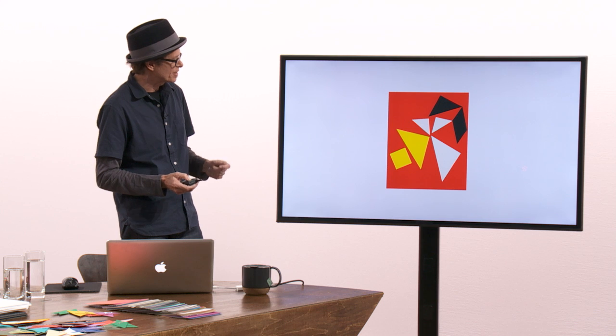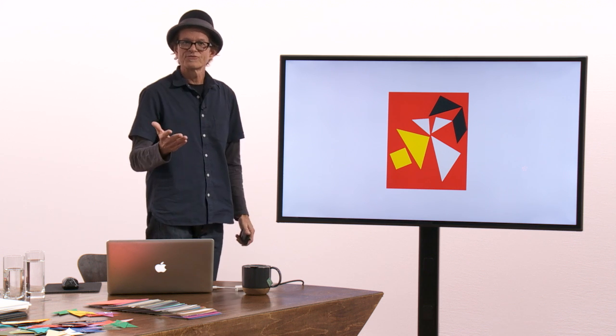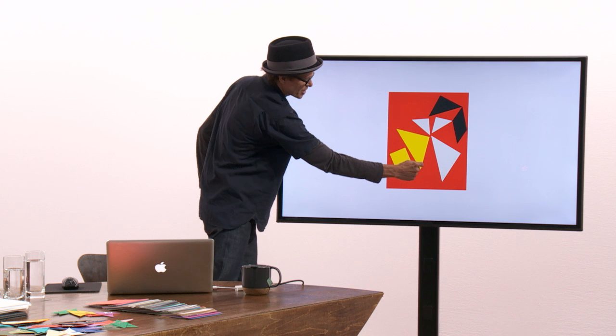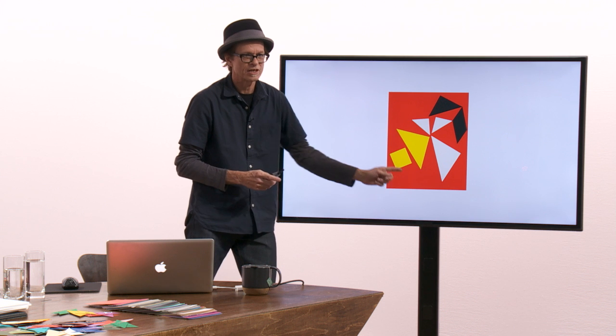Another expression of movement. Now, when we're talking about figure ground, look at these red shapes in between the tangram shapes. They're very important, yeah? And so your design is dependent on all of these elements.